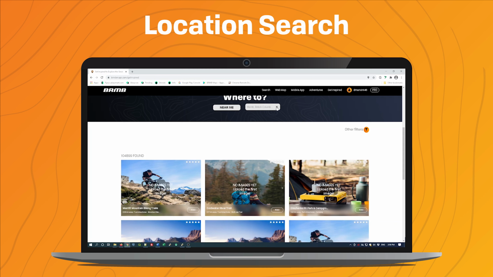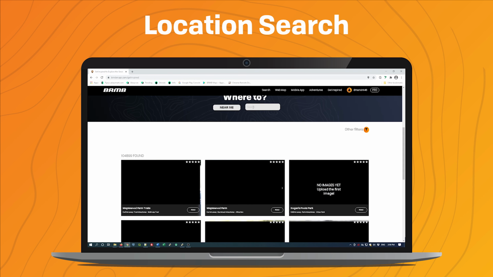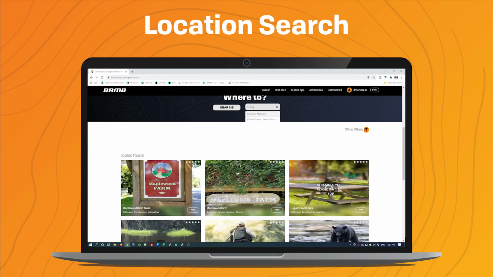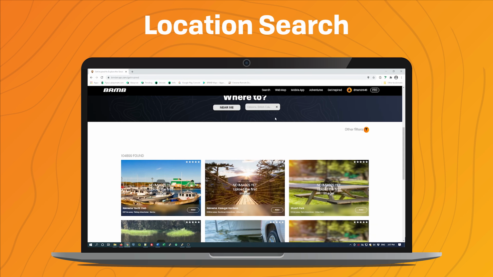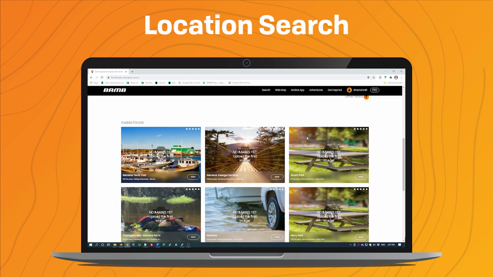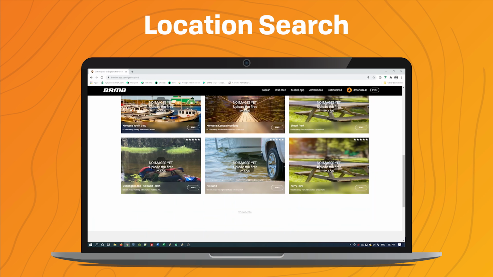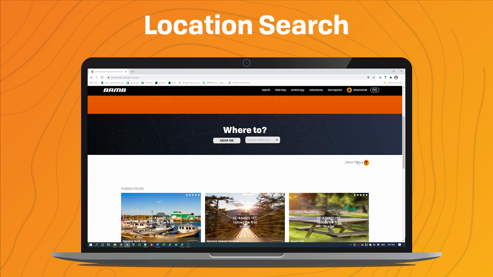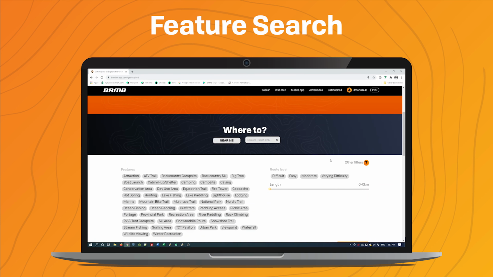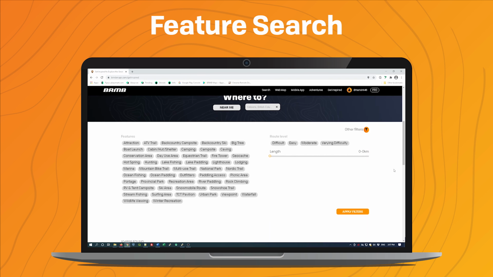And then if I were to like to go to Kelowna, for example, as the destination, now it brings up all of the different outdoor recreation features found near Kelowna. Again, as I was mentioning before, on the search page, you're able to search based on features.